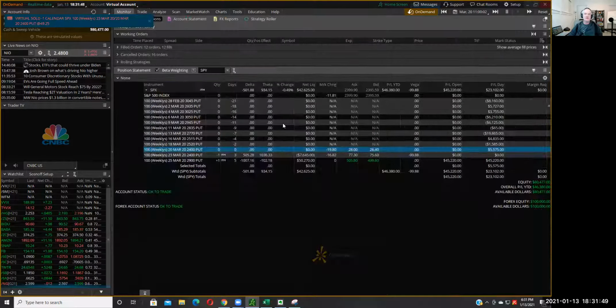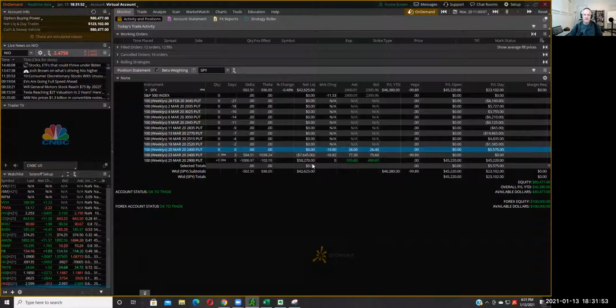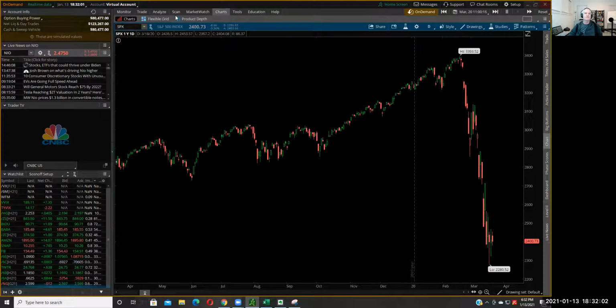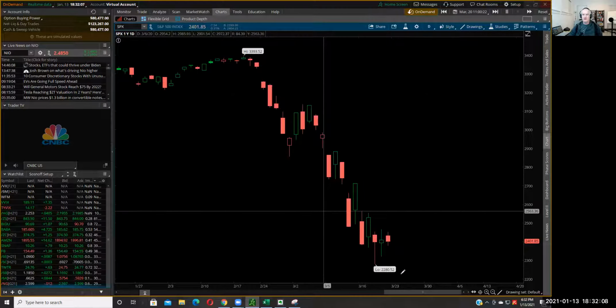All right, let me show you here. The 2,900 long put is currently worth $50,000, and the short put is worth $76.45. So here's SPX. It's recovered. It's just languishing down here.